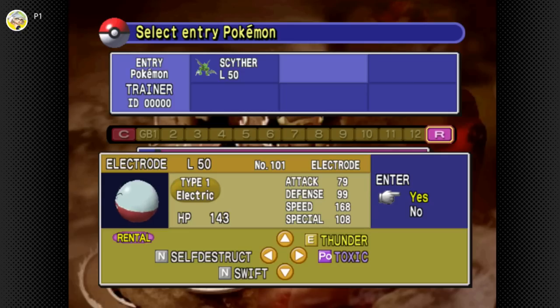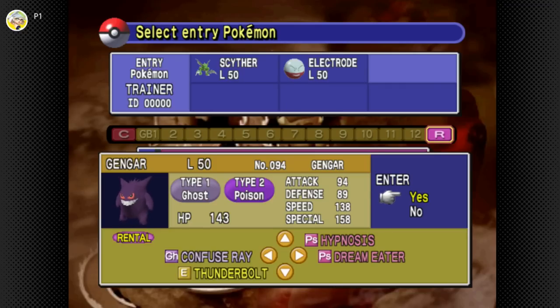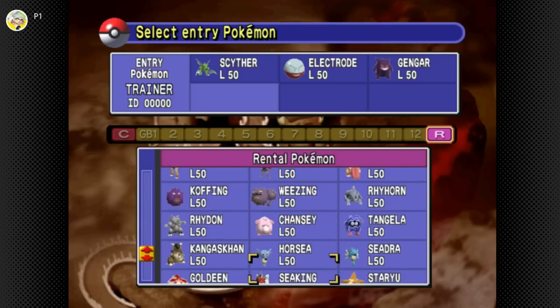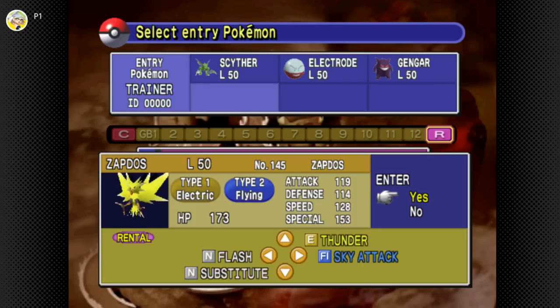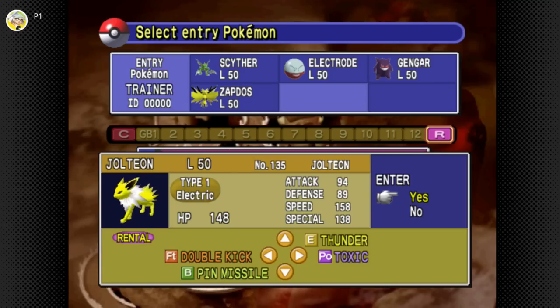Electrode gets Thunder and Toxic. Damn, it's fast. I'm gonna miss those attacks all the time, and Swift is physical here. Gengar gets Thunderbolt, so that's why it'd be good, yeah. And... let me see here. Can we use the Raichu? Maybe. It's got good all around there. Can always Flash to stall. What did Jolteon have? Oh yeah. I mean, Pin Missile and Double Kick can just basically be ignored. That's really fast and really good special.